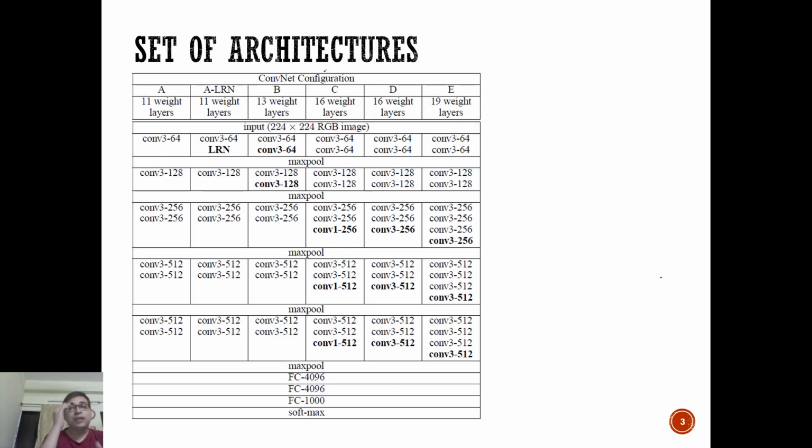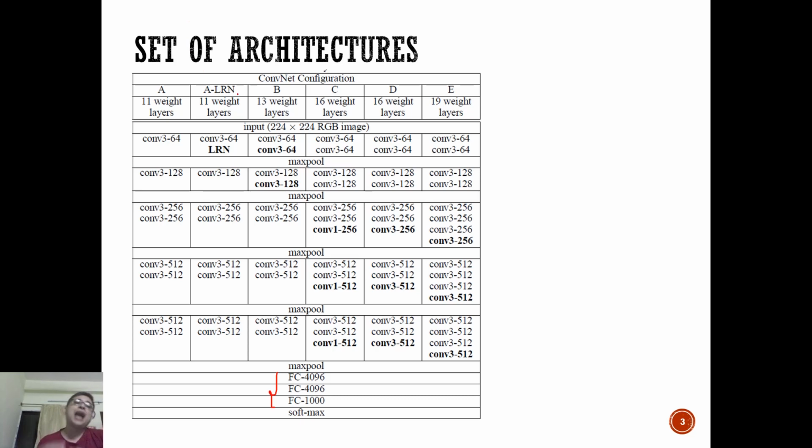As I said, it is a family of convnets, so they actually used 6 architectures or 6 configurations. Each one had a different number of weight layers, or something or other was changed. So let's go one by one. The first configuration had 11 weight layers. Pooling layers are not weight layers, but the fully connected layers are also weight layers. So if you count 1, 2, 3, 4, 5, 6, 7, 8, and then these 3 layers, you have a total of 11 layers.